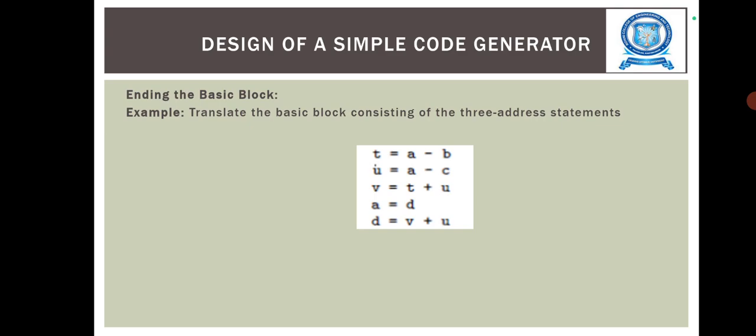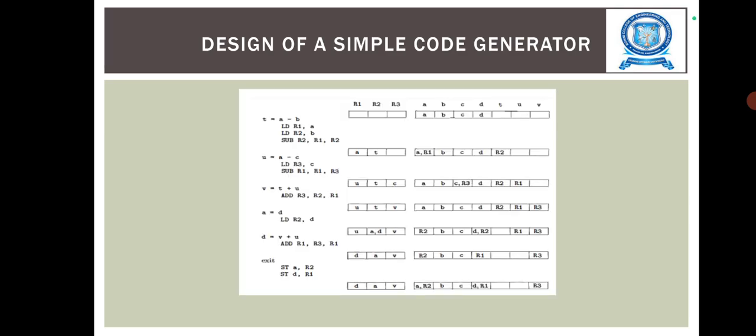Next, we are going to see the example for the three-address statements with three registers. In the first instruction, t = a - b, we need to issue three instructions, since nothing is in a register initially. Here a and b are loaded into registers R1 and R2. The value t is produced in register R2.